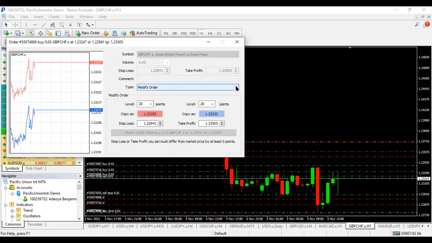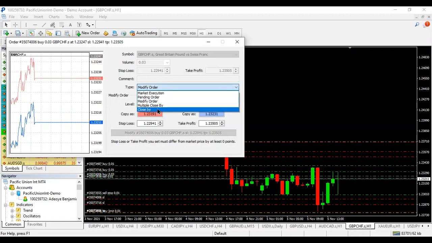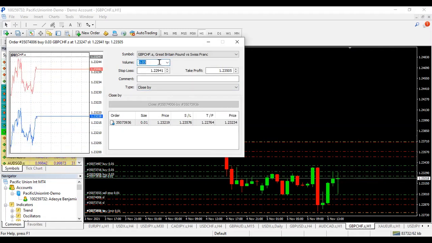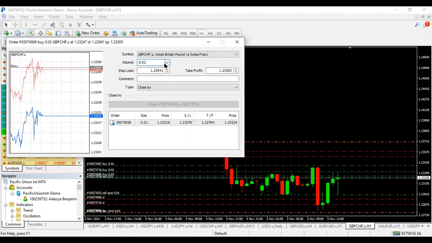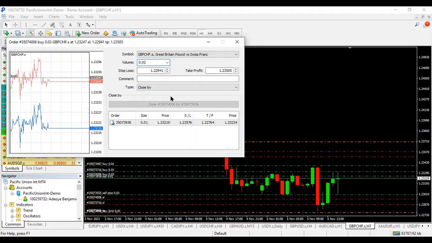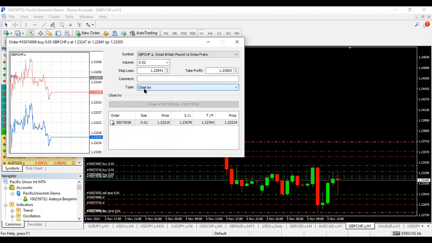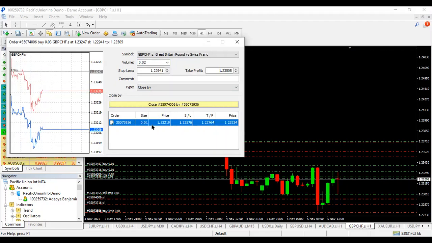Okay, so modify order. Or yeah, close order. So you come to close order, then you click what? 0.02. So it means you want to take partial profit of 0.02 or partial loss of 0.02. Then you click here. That's close by. When you click close by, then you click on this.